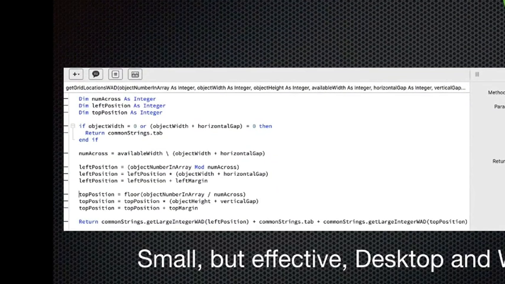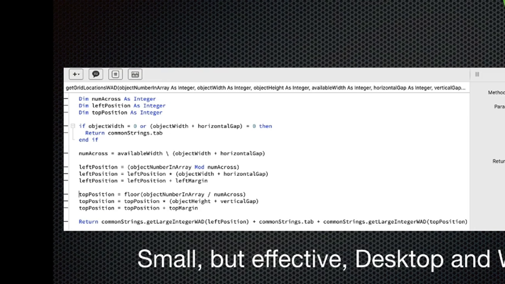Okay, if I've got 50 objects that I want to display on the screen, how do I know to place each one in what particular location and then flow it around? There's a few things that I need. I need to know not only the total number of objects, but I need to know which one is which. As I'm cycling through the array of the 50 objects, say I'm up to object number 10, I need to pass it that this is object number 10 that's going to appear in the total order.